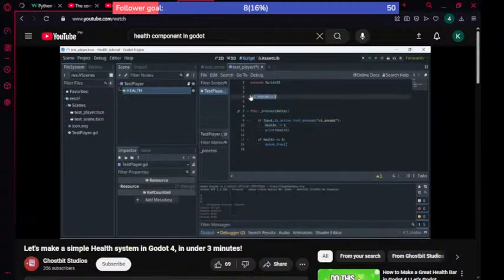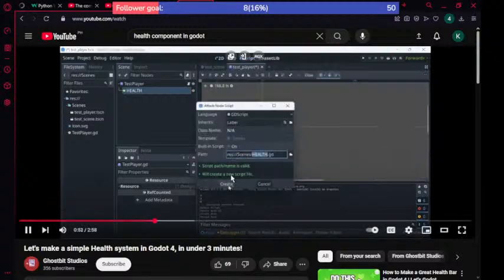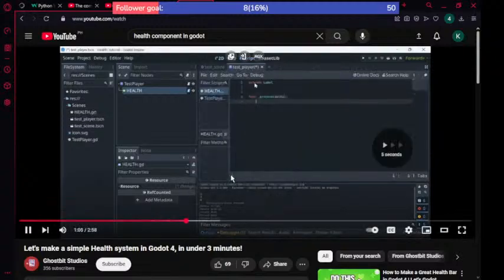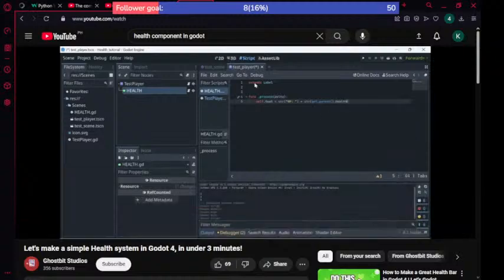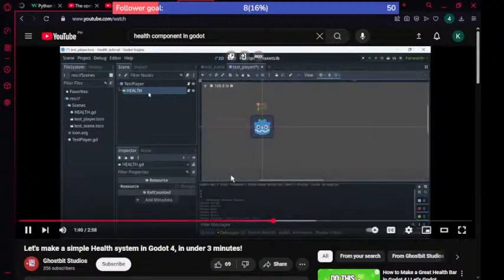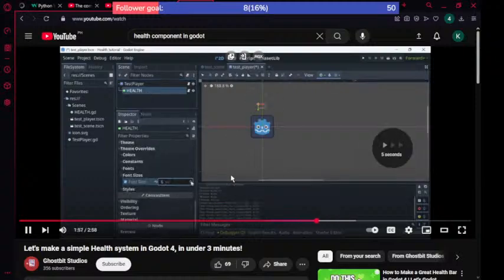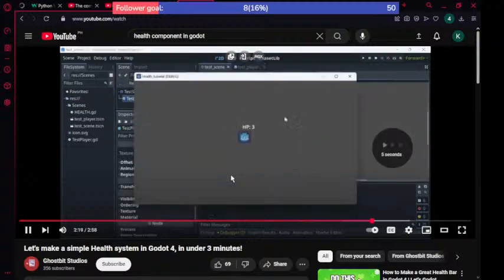I have a variable called health, and it's equal to 3. And then if I push the action just pressed, UI accept, which is basically enter, I subtract from the health. Then we display the health. Now we can see its health. Simply subtract again: 1, 2, 3. There you go.